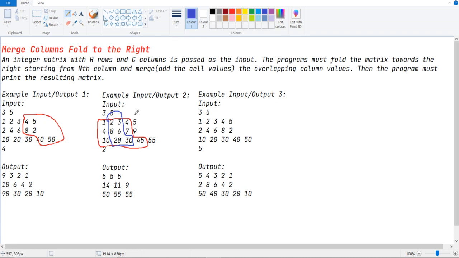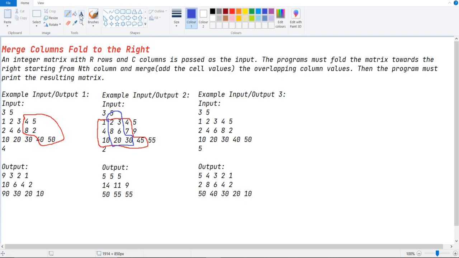This is an R cross C matrix, right? We don't have to worry about the R values or the row values because those are not changed. We just have to make some operation on the columns.